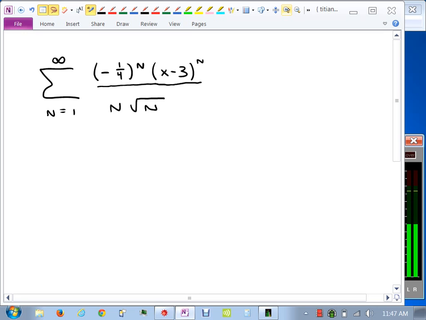Remember the three possibilities. It converges only if, in this case, x is what? Which would be for us 3. So this power series is going to do one of these three things. It's only going to converge when x is 3, or no, sorry, it's going to converge everywhere, or it's going to converge on some interval. Well, what we need to do is figure out which it is.